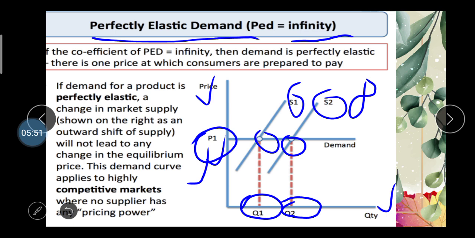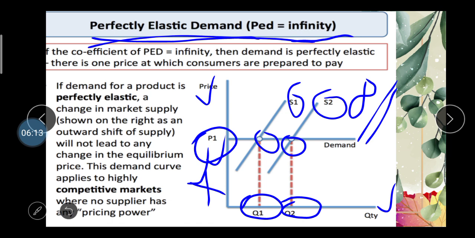So you have to find the infinity, because there are no changes in price, and we can say that the price is higher and you cannot change it, while any change is reflected in the demand. So price is fixed and demand is not fixed at that time. There is infinity of demand; that is perfectly elastic demand, you have to find it.